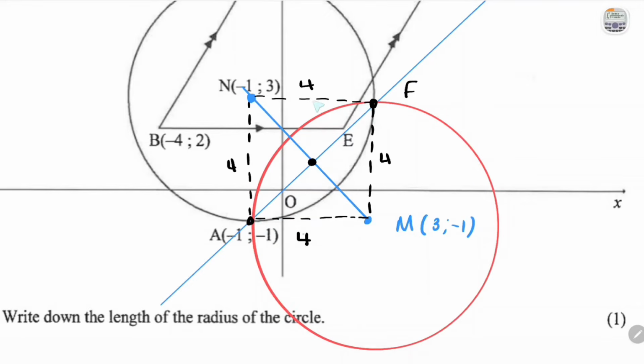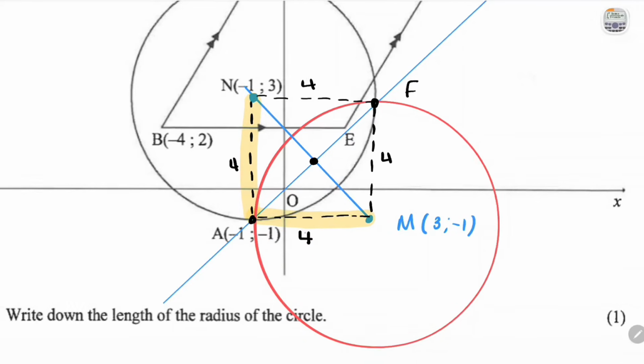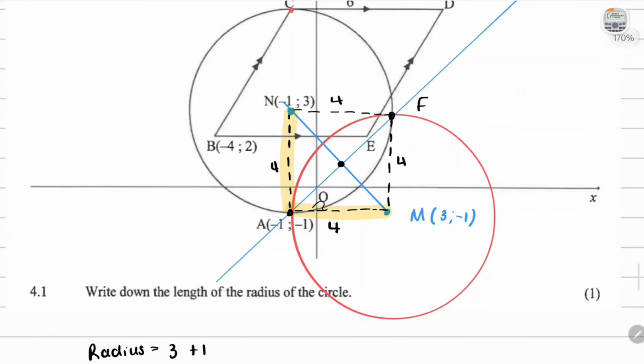To add to this, we can just tell them about the lengths, that all of these lengths are exactly the same. And the last thing to do to prove it's a square would be to show them that we have a corner angle equal to 90 degrees. We can show that AN and AM are perpendicular at the point of contact, because we already knew that this was a vertical line, their x values are exactly the same, and this is a horizontal line since their y values are exactly the same. So those two things, all the lengths are equal and a corner angle equal to 90 degrees, will be how to prove that a shape is a square.